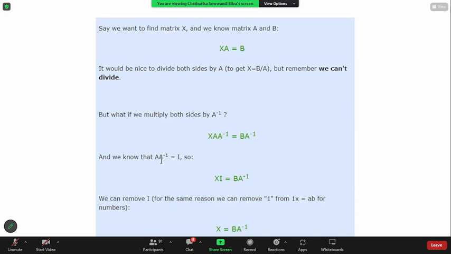And we know A, so you know that now division is not possible. Therefore, the only option you have is to multiply by A inverse. After you have placed A inverse, you have multiplied both the left and the right hand side by A inverse. So here A times A inverse, you know that it is I, and B times A inverse is B times A inverse as it is.